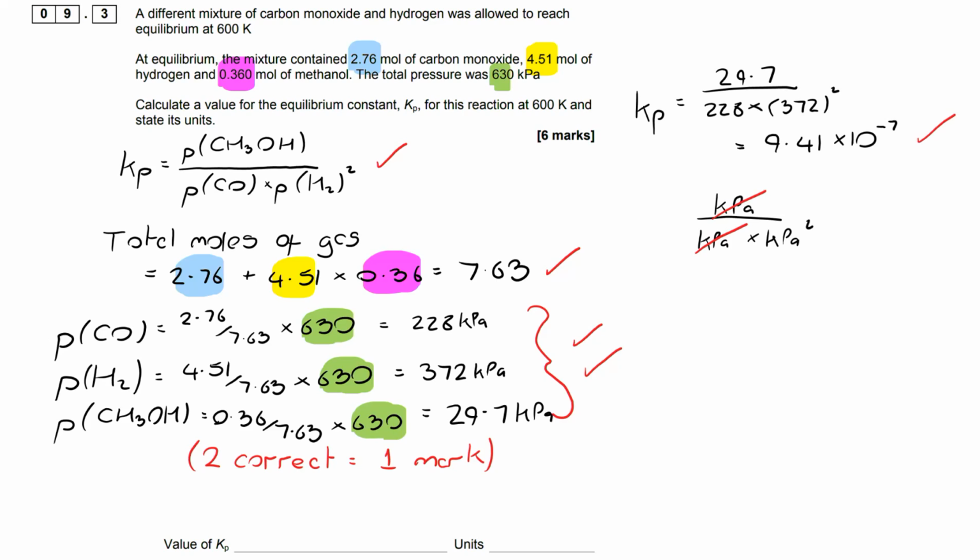As you move on through, you then get the calculation done and you get the figure that you've got there. That's simply substituting those numbers in. And then for the units, I've tried to break down how we are going to do this. If you simply substitute the units in rather than the figures and then cancel out what's left, you're left with 1 over kilopascal squared, which in standard form is kilopascal to the -2.